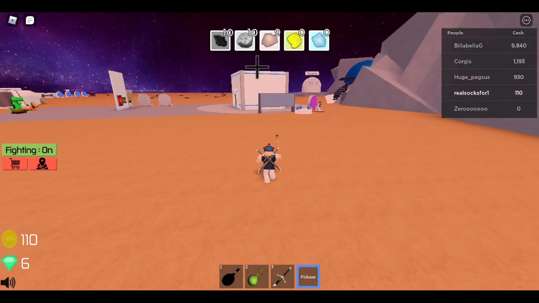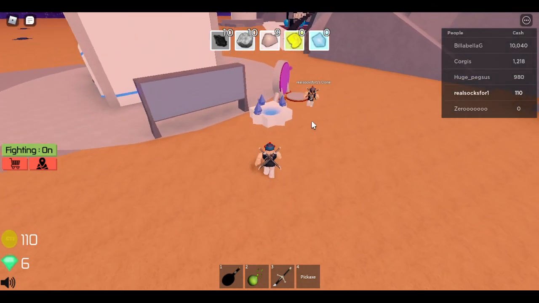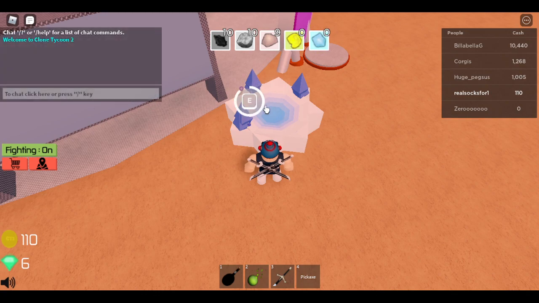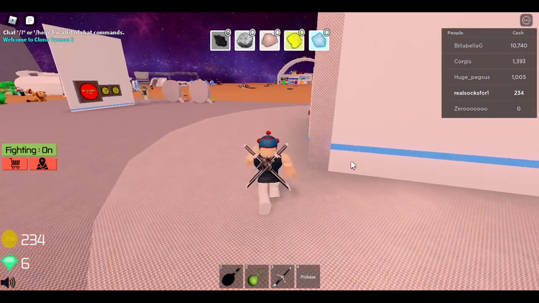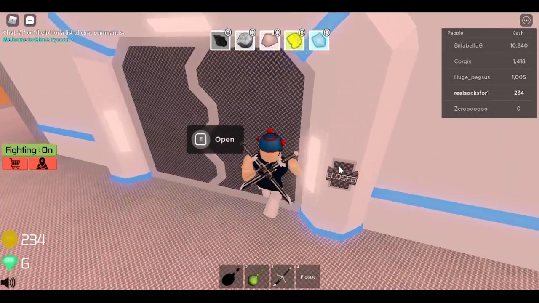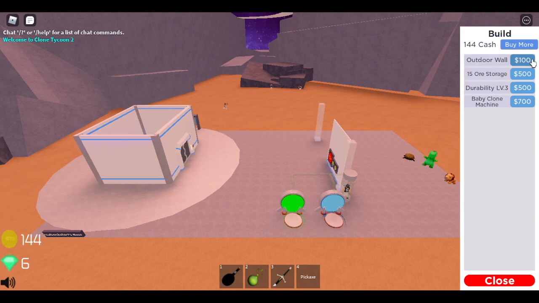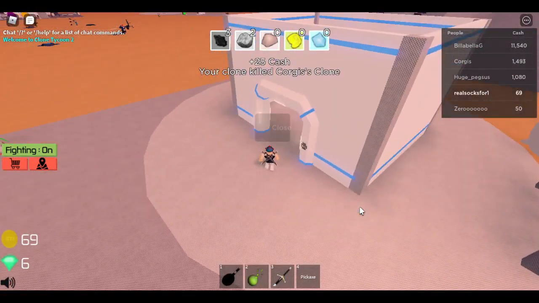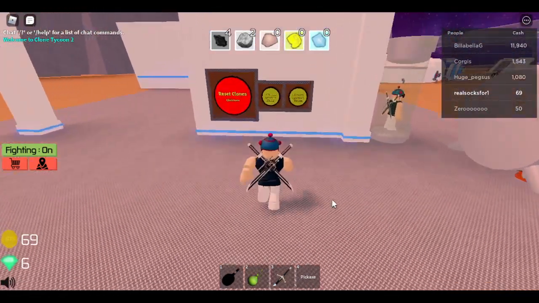Okay, let's go buy some stuff. He's dead. $124, let's go. Let's see if we can buy anything. Open. Close. Support pillars. Outdoor wool. This is fun.